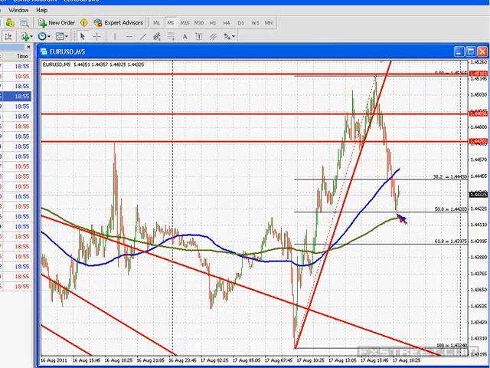Now you put the Fibonacci retracement here on the chart, and we're right at the 50% retracement, right at the 100-bar moving average. So this short that I have here may be a time for me to cover this short, and if I want to sell out, I can sell again below that line.